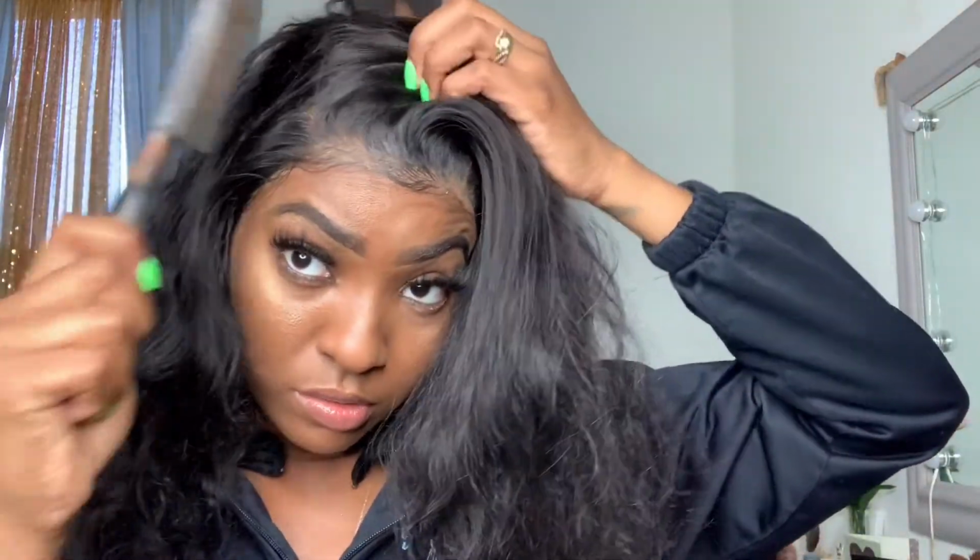just the top part and try to figure out where I want my part, because I think I want to add some curls to this unit. And I've been feeling like my left side, so I think I'm gonna put it on the left. So once I'm done, I'm just gonna make my part.